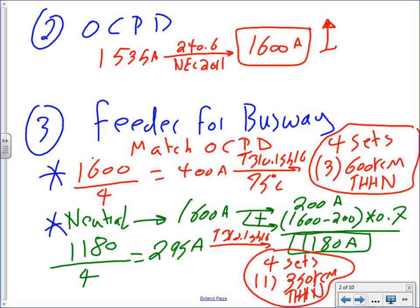Now the question would be, Darren, when would I pull a neutral? You know when they pull a neutral? If you have a riser in downtown Minneapolis, an 18-story building, and you need to take a 2,000 amp bus duct from the basement all the way to the 18th floor, and tap into that one to feed lighting panels.